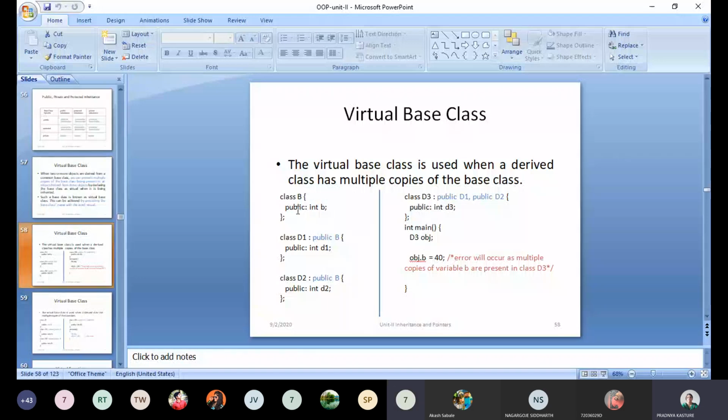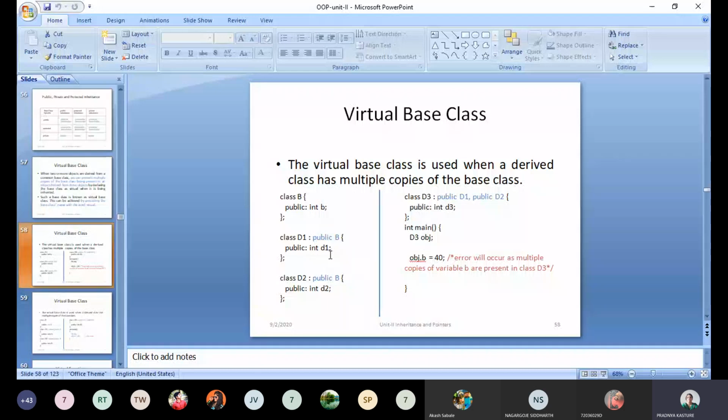Next, derived class D1 inherits the properties of B. Now what will it inherit? Int b, right? And its own member is int d1, suppose.